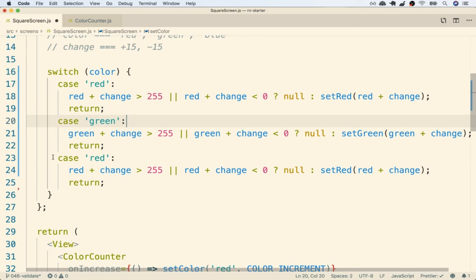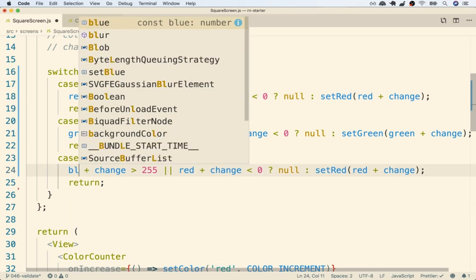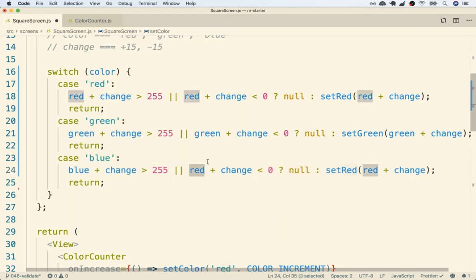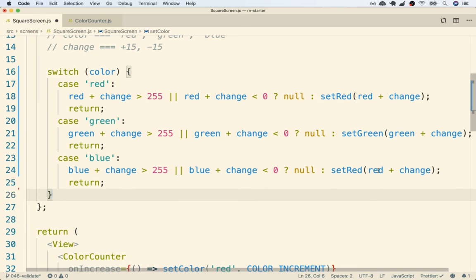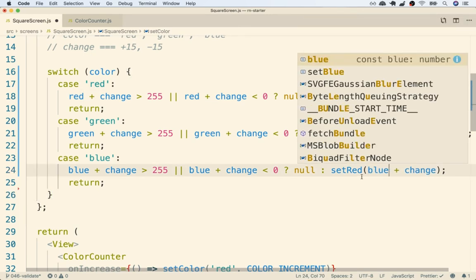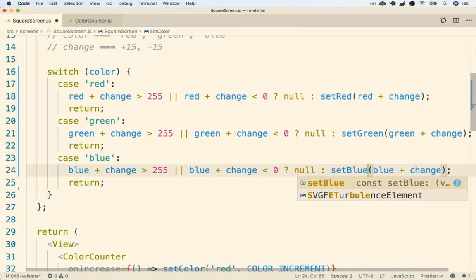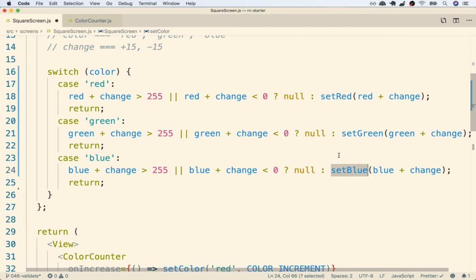Now we can finish up with the last case. So I'll update case red. I'll change that string right there. We want to handle a case of blue here. And now I'll update this line again. Once again, we'll have 4 separate changes. So here's 1. Here is 2. Here is 3. And there's 4. I updated the setter as well.